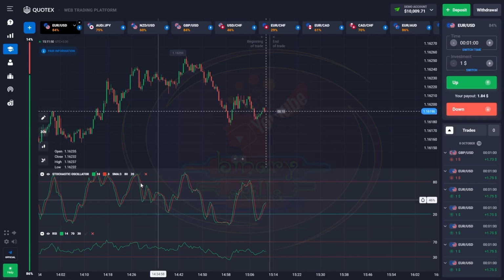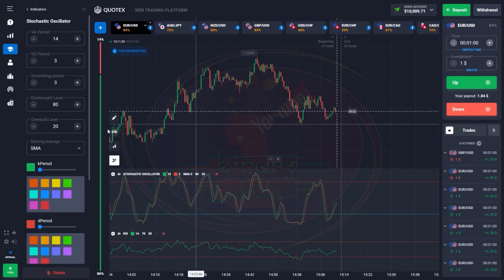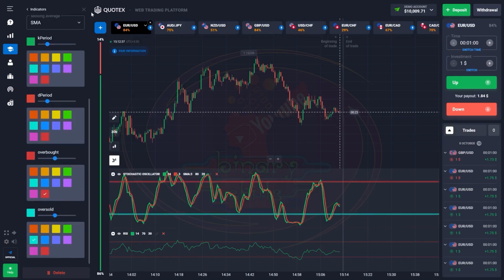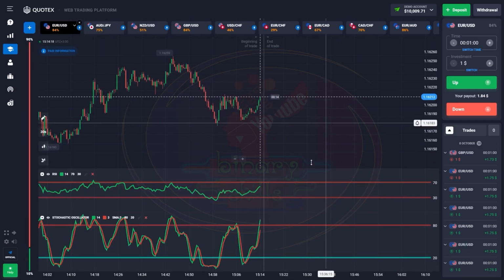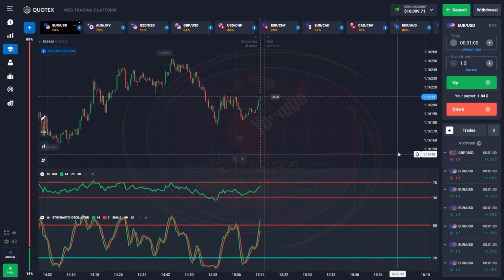Now, let me make these a bit bolder. I think it'll help, especially for those watching the video on their phones, to see it more clearly. Let me see where I can increase the thickness. Yes, that's done now. Maybe this way it will be clearer in the video. I think this way, the indicators and their lines are more visible on the screen, so even if you're watching on your phone, you'll have a clearer view.